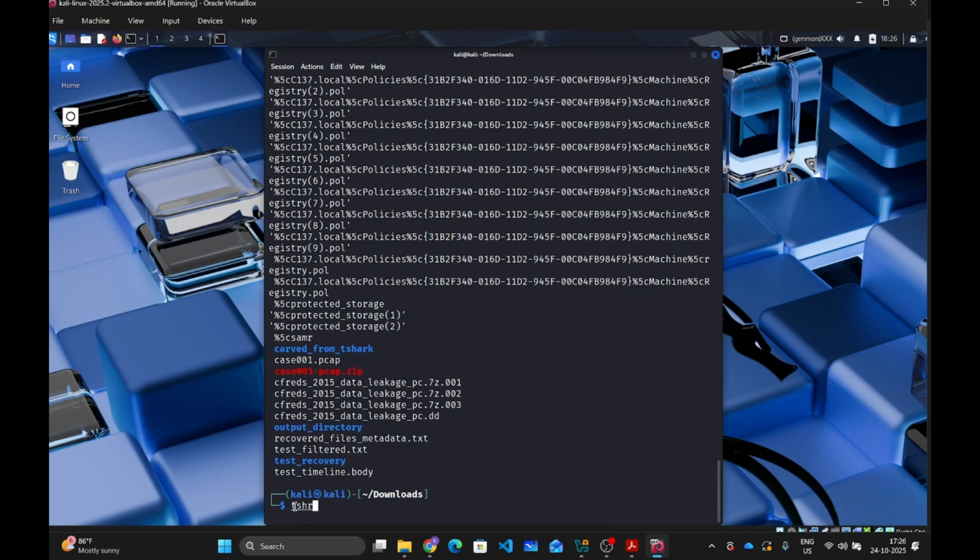The command is tshark -r, then the name of the file, that is case001.pcap, and then --export-objects smb, comma, slash carved from tshark.